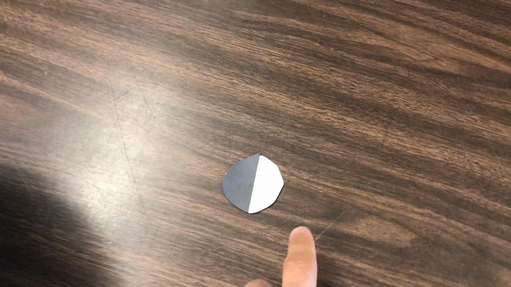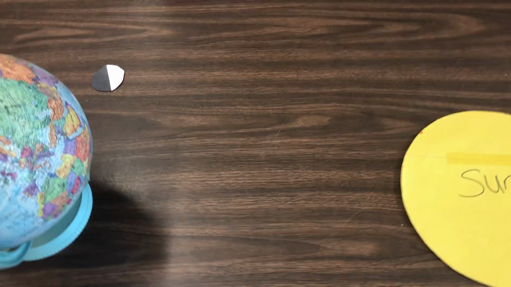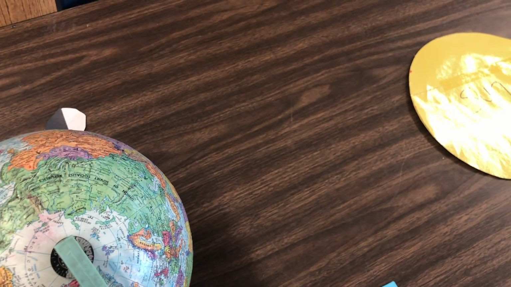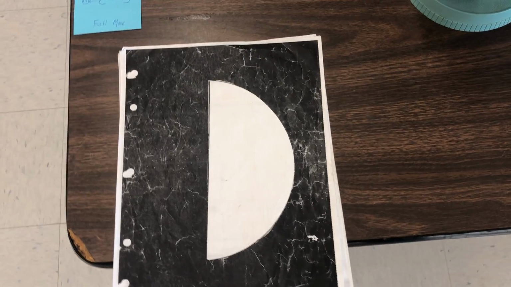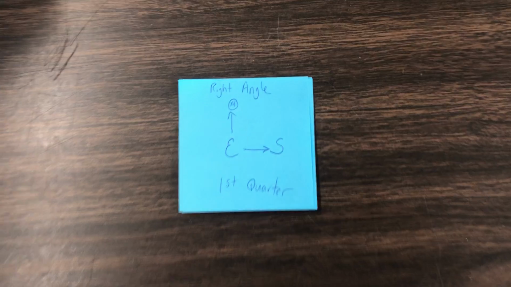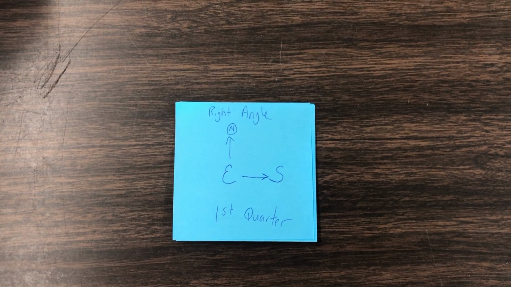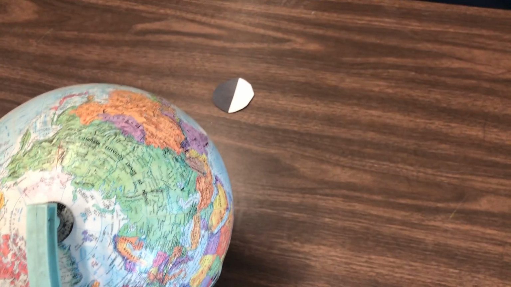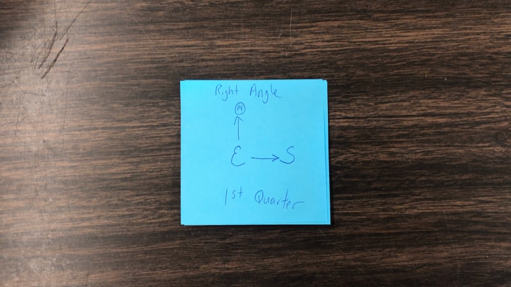Time's going to go by, a few more days, and then eventually the moon is going to move some more. Now we have the moon, Earth, and sun making a right angle. Let me just fix that moon. From our perspective on Earth, we're now going to see the moon like this. This would be the first quarter. And the reason we see it like that is because now the Earth, sun, and moon are making a right angle like this. A right angle is like an L shape. It's exactly 90 degrees. So that would be the first quarter. The moon, Earth, and sun are making that 90-degree angle as the moon goes around the Earth.